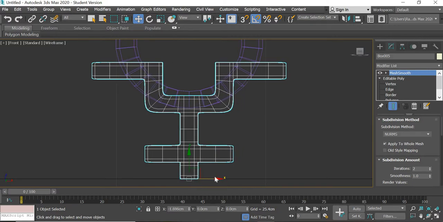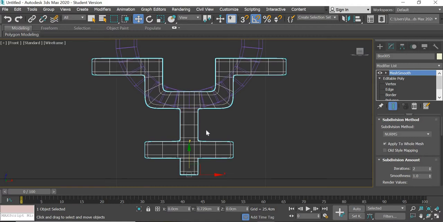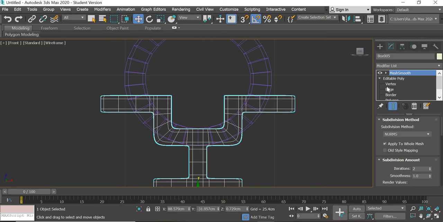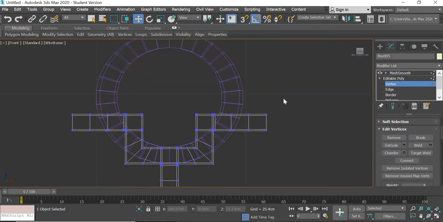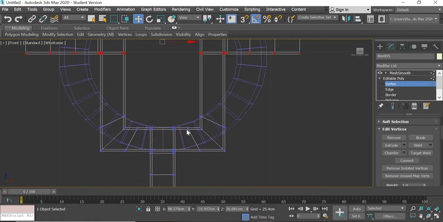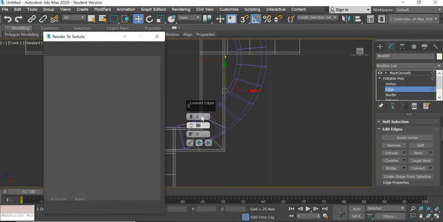So I'll try to align it. So it will be somewhere here. So we need to get this shape. Okay. So you can add a few connections. Make this 0, make this 0.